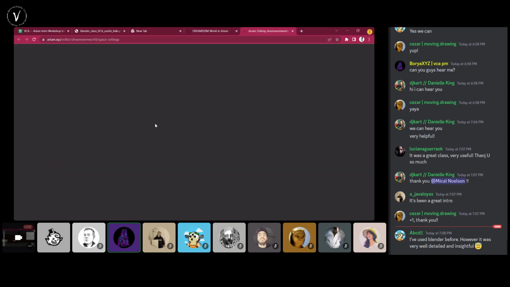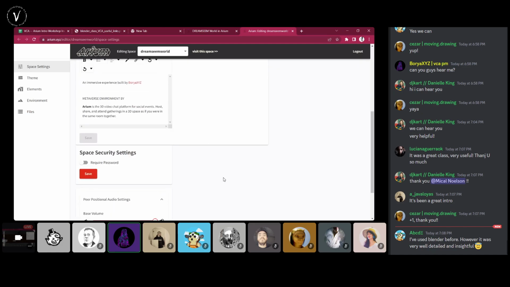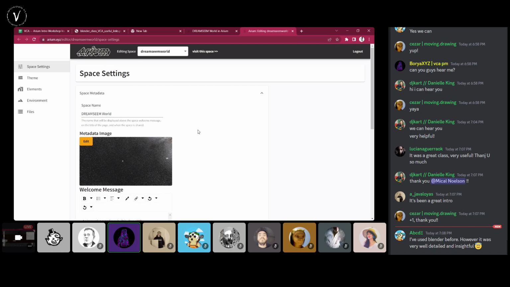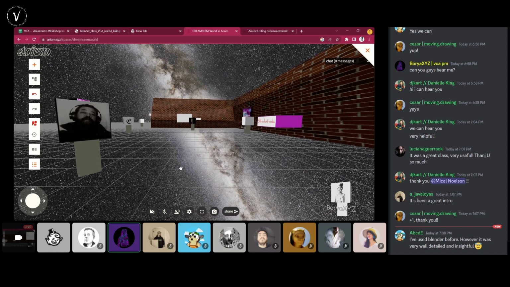This is a specific thing that you get to have. It's something that gets added to your space if you ask the guys for it, but this one doesn't have it yet. You can ask the Arium guys to switch on the options for changing the physics settings. So you can jump higher or the gravity changes, and if you jump, you kind of fly around. But since this is something that costs a lot of bandwidth to your system, they haven't made it automatically part of every space. But if you ask them, they switch it on.